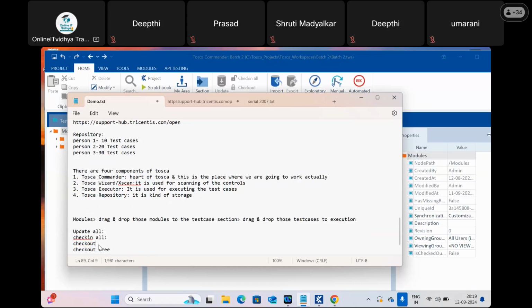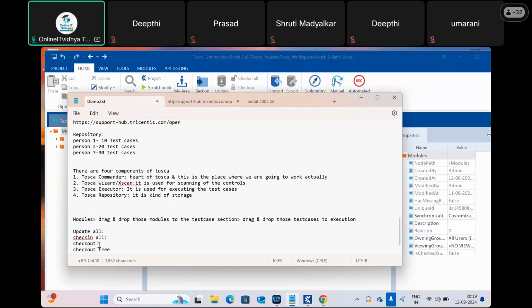First see, for example, if you want to enter into a house, what will you do? First you will open the lock, right? Without opening it with the key, you can't enter your home, correct? That means you require a key to enter your house. So the key will be like Check Out. Check Out will be the key. For example, try to compare.